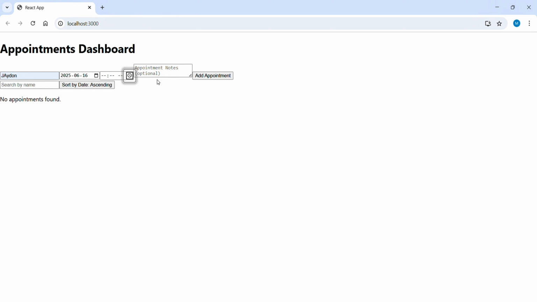And here you can put the time. And you must have the appointment details, then it will store, and you can even delete it. And you can write the appointment notes, and you can take the appointment.